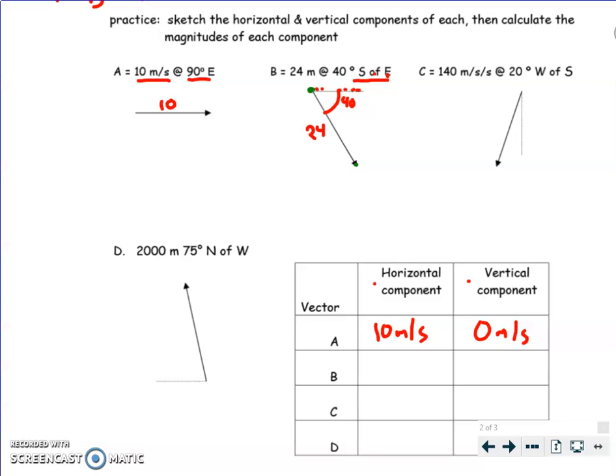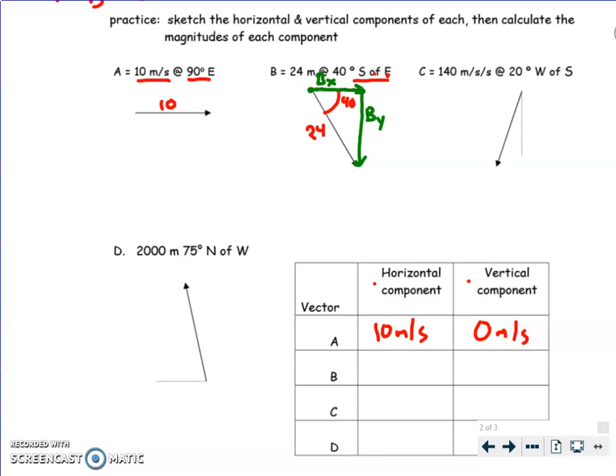So basically I go to the right, and please put an arrow. I put an arrow. I've indicated I've gone that way. If you draw just legs without arrows, you're going to lose points. Then I'm going to turn down, and I put an arrow to indicate that. So I'm going to call this BX, and I'm going to call this BY. Right? X is for horizontal, Y is for vertical. Now I just got to find those values.